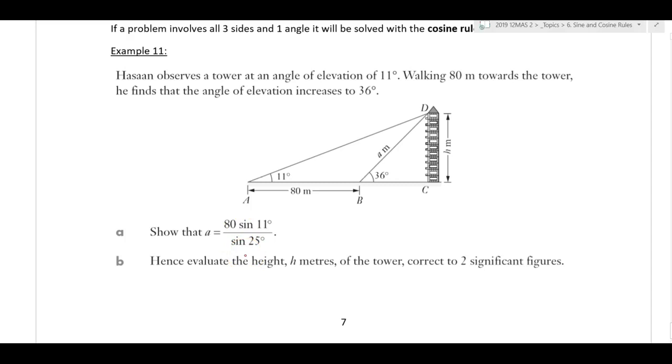Let's have a look at how we're going to solve part A. This is the side I'm trying to find. Now, I have a right-angled triangle here. I've got an angle, I don't know that side, I don't know that side. Frankly, if I don't have any of the sides of a triangle, I'm not going anywhere with it. All I can find is angles. If I don't have any sides, I can't find any sides. So that's not going to be much help to us.